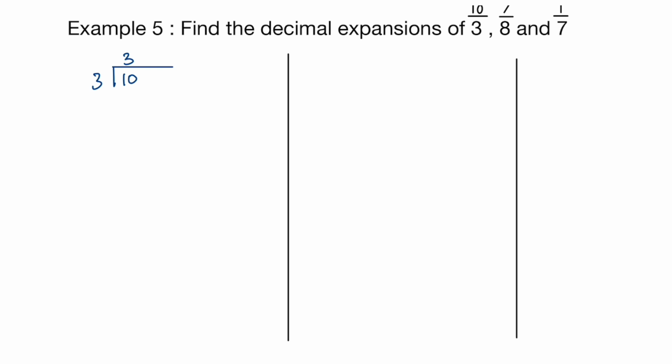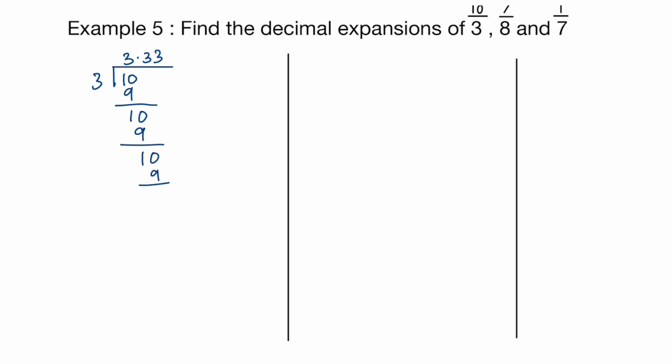Now 3 times 3 is 9 and that would give you a remainder of 1. Now 3 is not divisible into 1. So what you're going to do is place a point here, and add 0 here, right? Very easy. This is what we have been doing for years. Now we have 10 again, and that would again bring us 3 in the quotient, because 3 times 3 is 9. So that would have 9 here, and again you are getting a remainder 1. Now we are going to repeat this again and again.